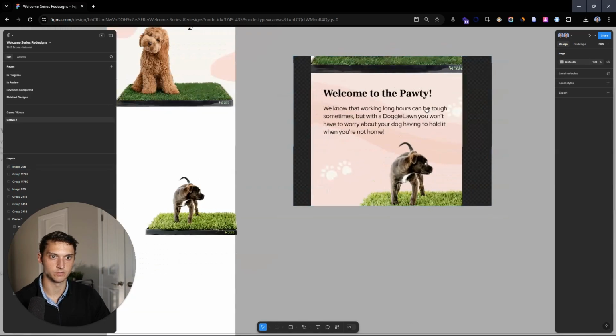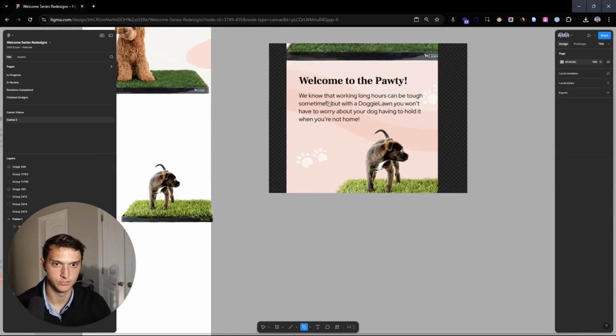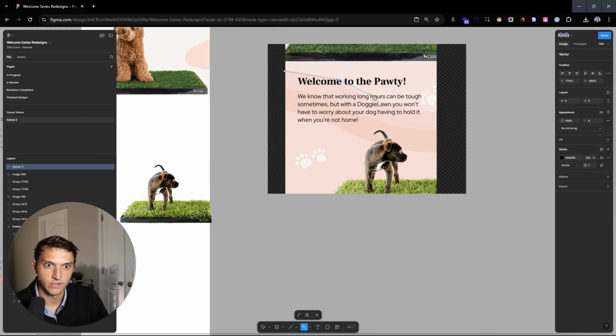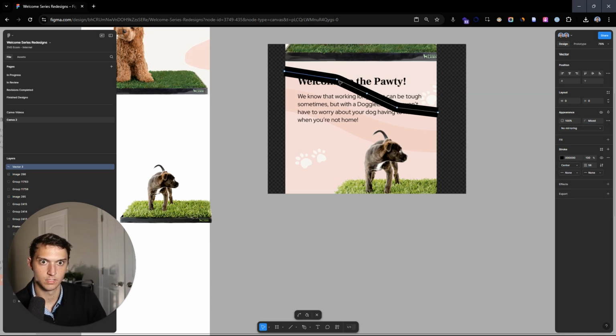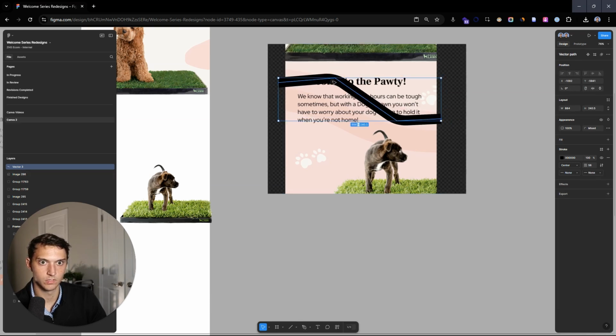Okay, so how I would create this, create a little line, or I'd use my pen tool, and let's follow this right there. Can select V, and these two right there, we can give them a little bit of a shape. And now is where we can come in here. Again, we can select these two and just give them a little bit more. And you can see here, we're giving them a little bit more shape, a little bit more curve, just a little bit more of that. Okay, doesn't have to be perfect.